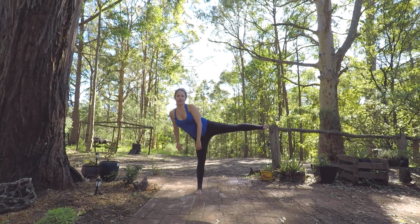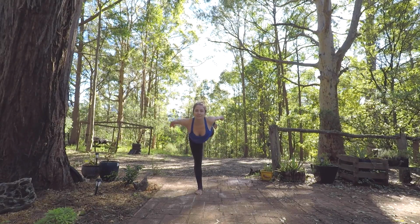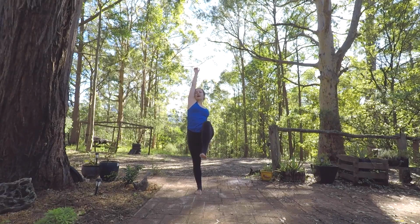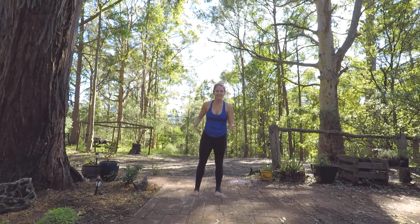Exhale out to the side. You'll inhale back in. Exhale back. And then to finish on that side, inhale, reach the opposite arm to the sky. Allow it to come down however feels good for you. So it's a little bit expressive at the end.